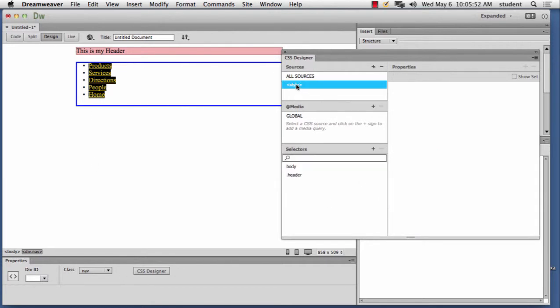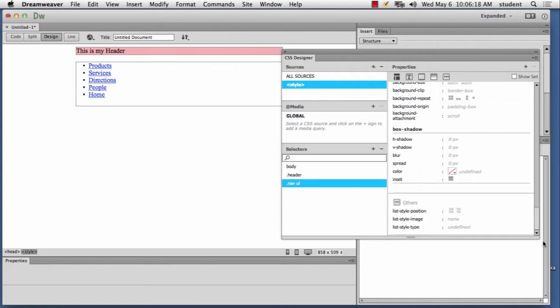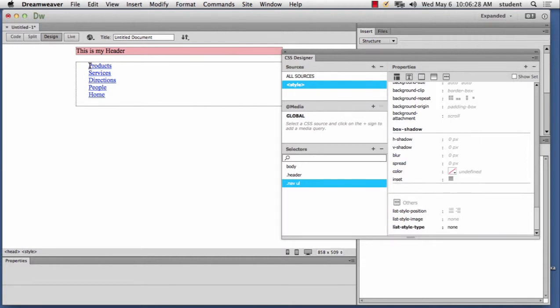Again, I'm going to click on the style box right here to make it easy. I'm going to hit the little plus right here, and it's going to be nav. You can do nav UL. Remember, it's called nav, the whole box, right? So we're going to change the UL of the nav. It's perfectly fine. And then I'm going to go all the way to the very bottom, and where it says list style, we're going to change that to none. That gets rid of the bullets, right?